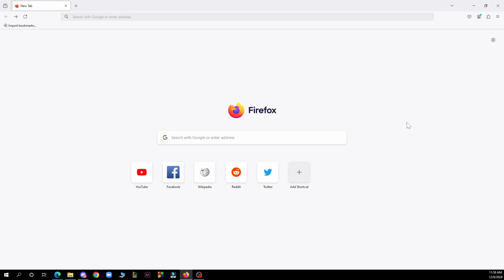On Mac OS, you need to click on the three horizontal lines again in the top right corner, select web developer from the menu, click browser console, or press Ctrl plus Option plus J on your computer. The browser console will open, allowing you to view messages logged by browsers, including network requests, JavaScript errors, CSS warnings, and more. So guys, that will be everything for this video.